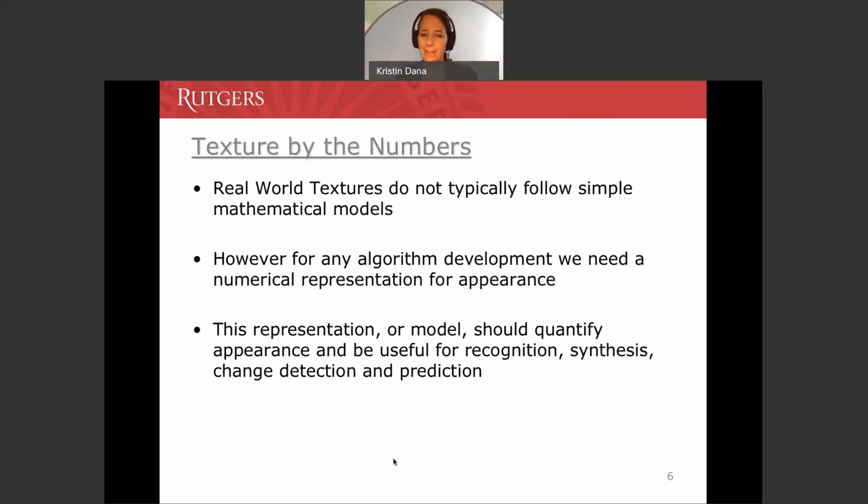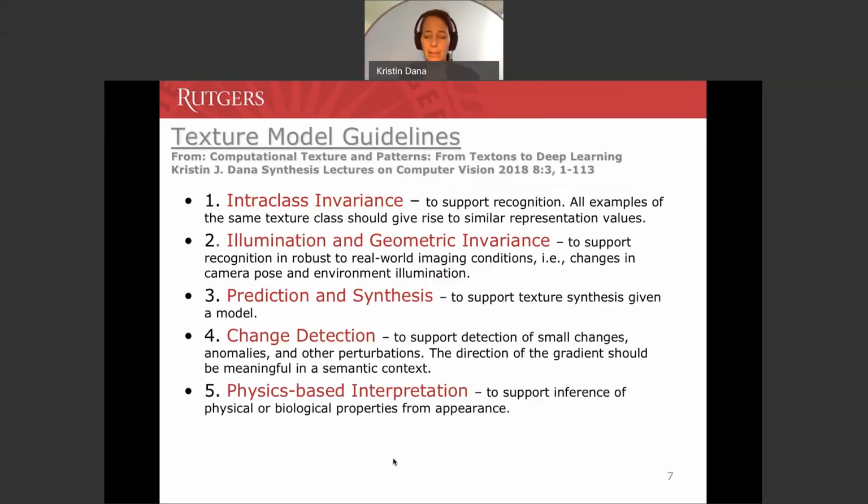And the texture doesn't follow any simple mathematical model. So we think about what kind of model, what kind of data-driven model is useful in moving forward in texture analysis for skin. And I like the following texture model guidelines.